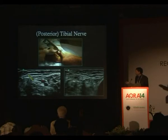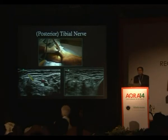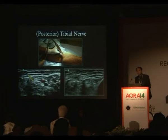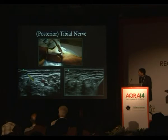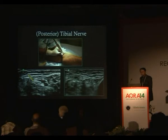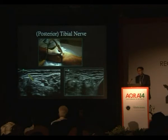Right, very quickly, like I said, we're looking behind the medial malleolus. I'm using a hockey stick probe here. And the line here indicates where the posterior tibial artery would be. I would scan at the artery, trying to identify it first, and scan up and down till I get a fairly clear picture and a fairly clear sight. So this is where the posterior tibial artery is, accompanied by a vein. And the nerve is always located close to it, either beside it or under it. It depends on where you're scanning. Right? It's very easy. This is the easiest nerve to sight because it's the largest nerve at the ankle.